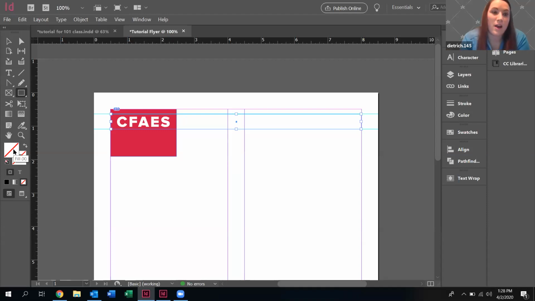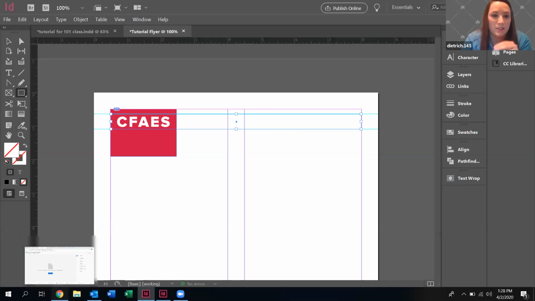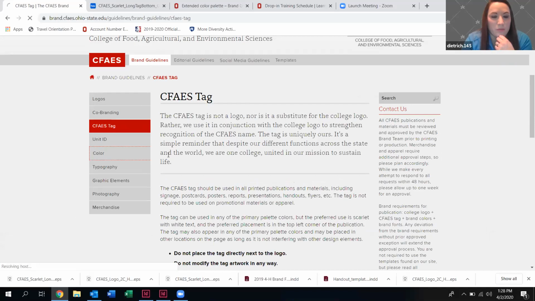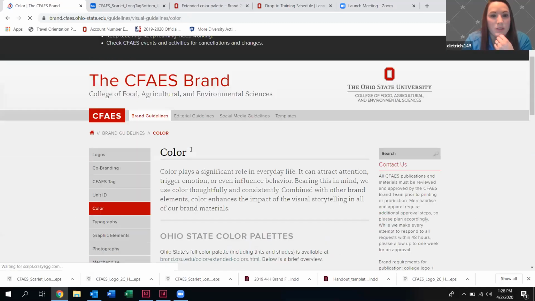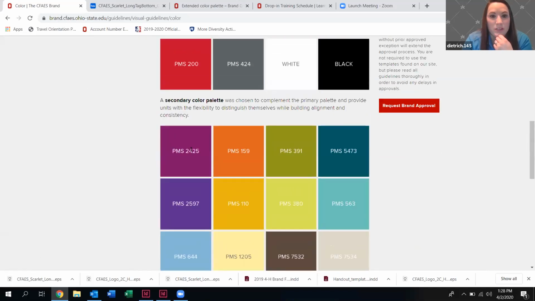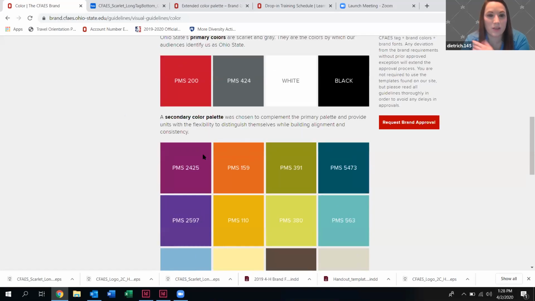Now, I'm going to reference, and this isn't something that you guys have to do as much as I'm going to show you, but the other day when we talked about color, we talked about how the brand has colors. On the CFAS branding website, when you go to color, it gives you the color palette. The challenging thing is that it gives you this color palette in what we call Pantone swatches, which are color accurate swatches. They actually make inks for printers that are specifically these colors.